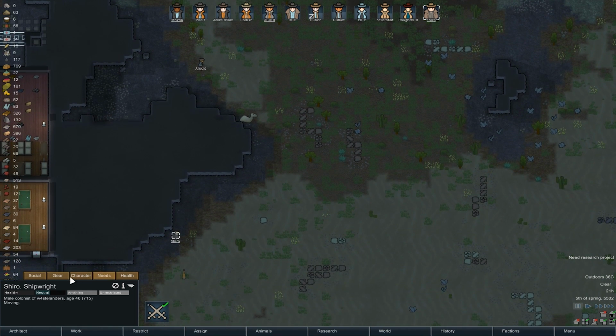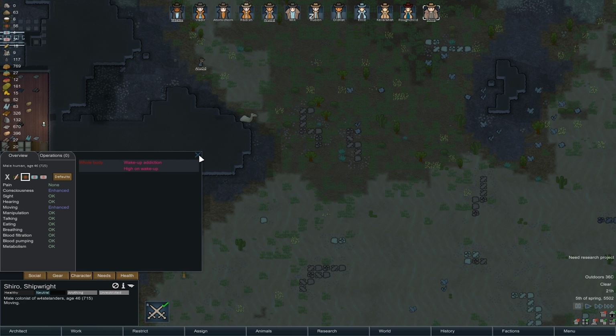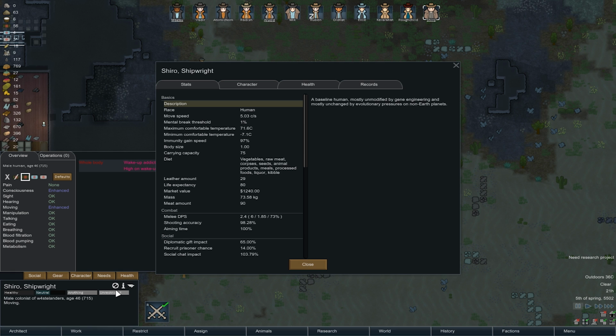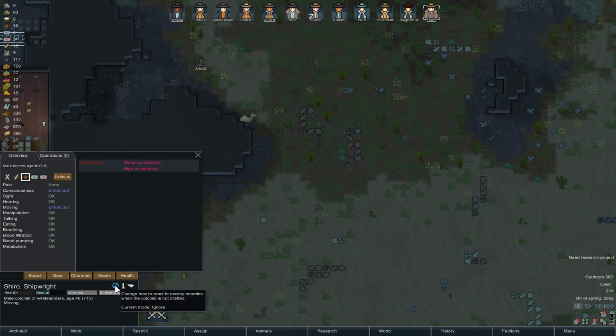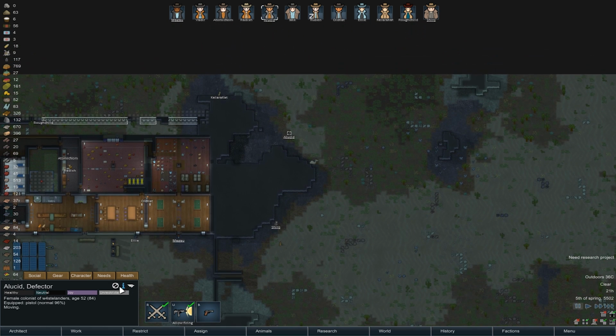Run the hell away. I need to set up the old default colonist behaviour at some point as well. I can't remember how to do it. Isn't it in here somewhere? It's been a while since I've changed this. Yes. Current mode ignore. That's the deal. Whereas in reality, it should be current mode flee for most people. Bit weird that there isn't an overall for that.